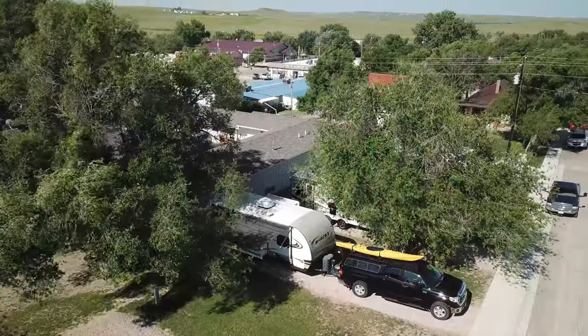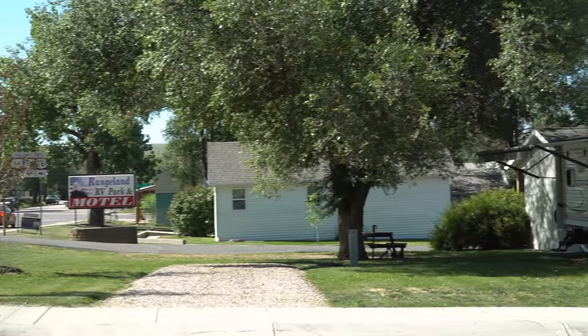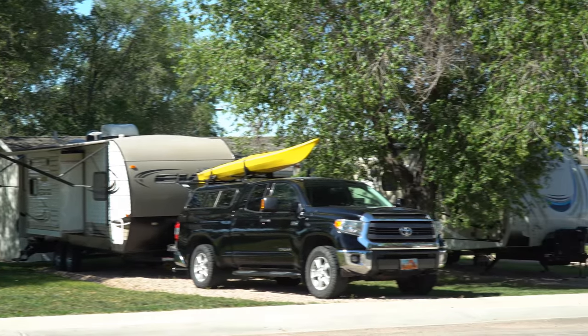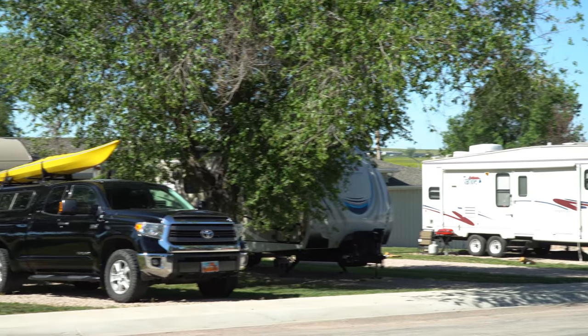Now I'm at the Rangeland Court RV Park and Motel in the tiny town of Moorcroft, Wyoming, population about 900 folks. This is just off I-90 in eastern Wyoming. The rationale I had here is they wanted $35 a night for this RV pad, and I wanted to get the truck and the rig washed. When I checked in I made sure that that was okay, and by the time you figure the gasoline I'd be putting in the generator and the quarters I'd be sticking in the car wash, it pretty much paid for the night.